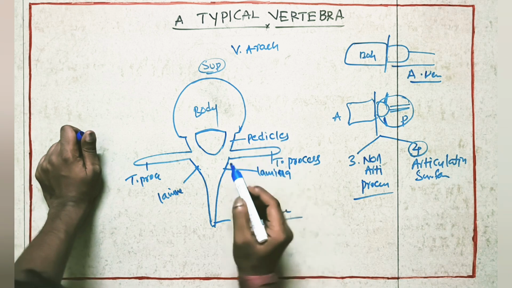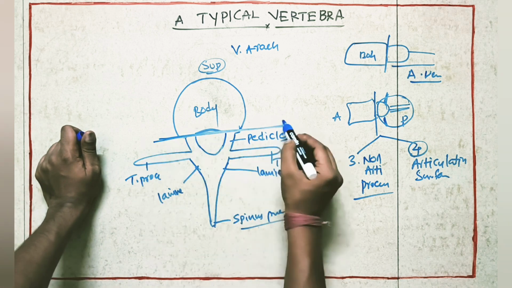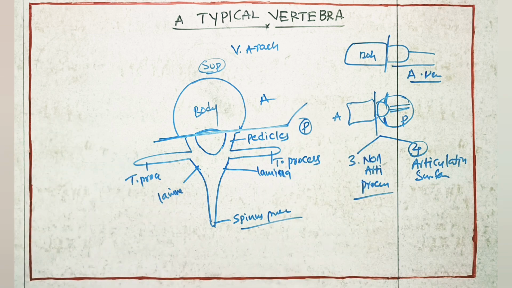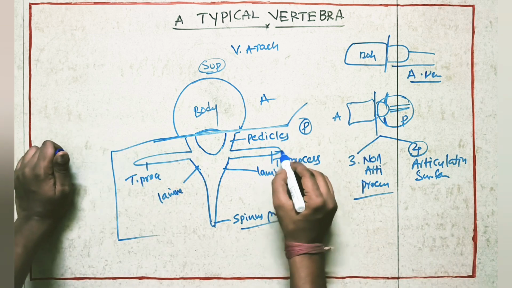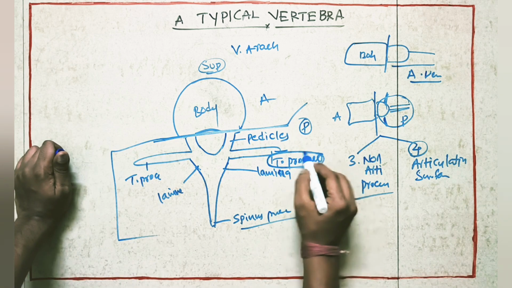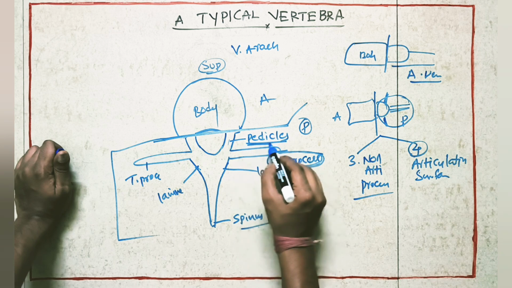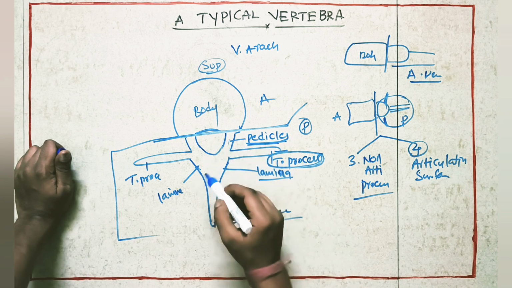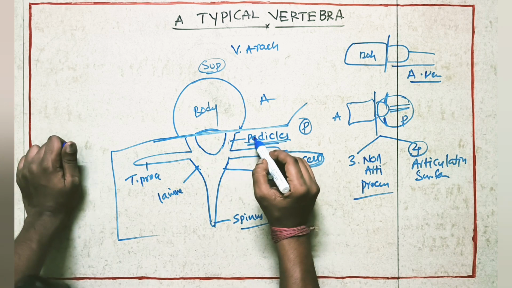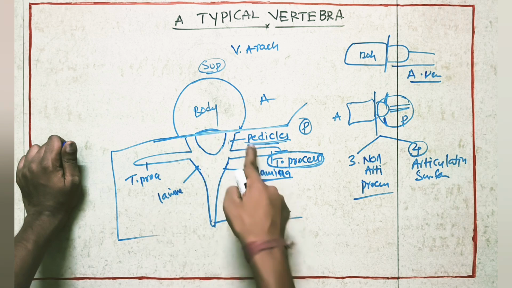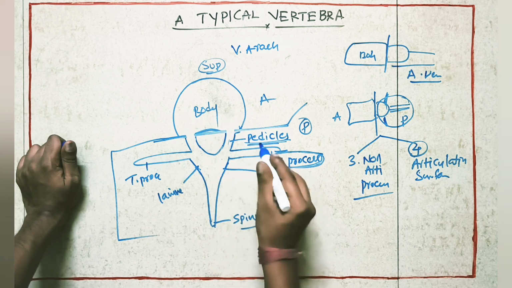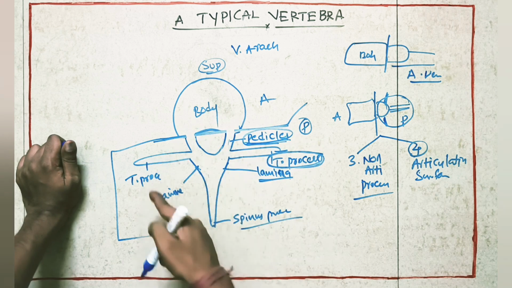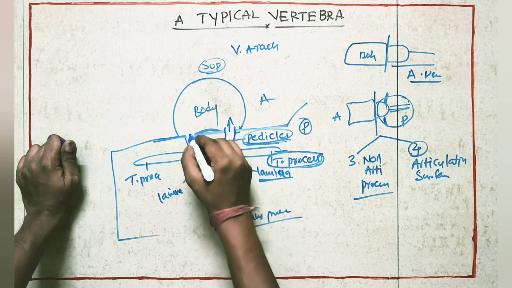So if you observe, this is the vertebra, this is the anterior portion, and this is the posterior portion. Okay, this is clear. Now, in this posterior portion, the transverse process divides the arch of the vertebra into pedicles and lamina. These pedicles connect the entire posterior portion of the vertebra to the body of the vertebra.